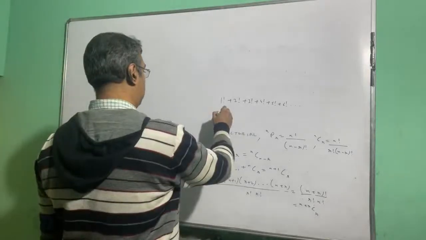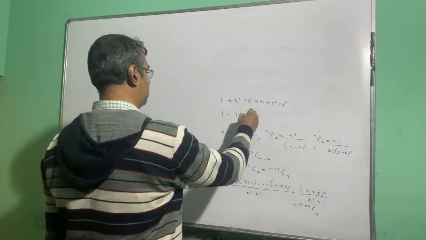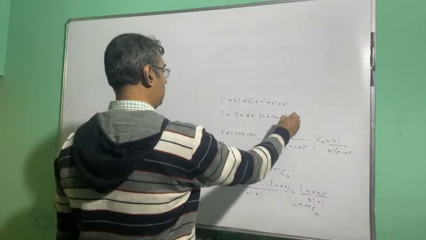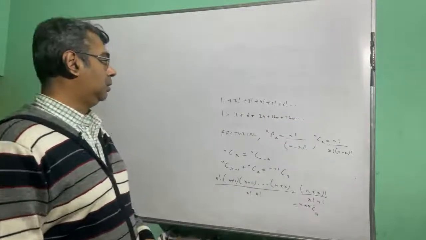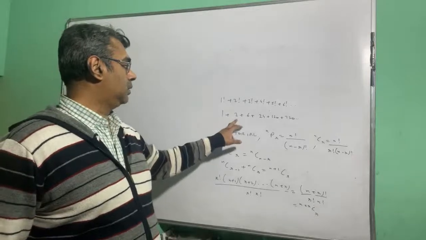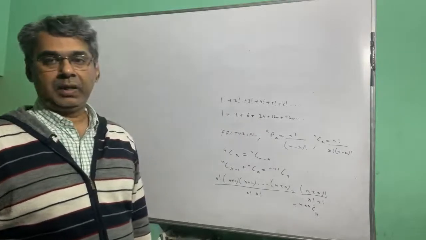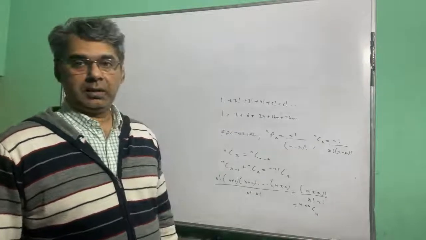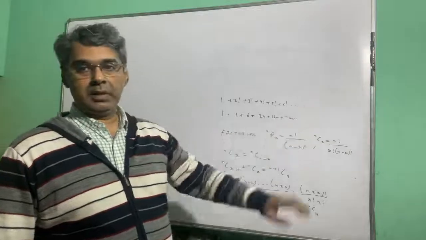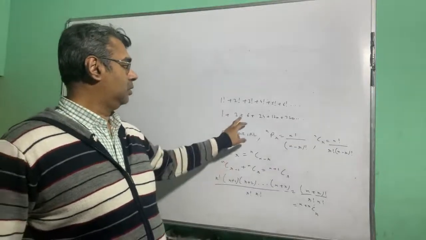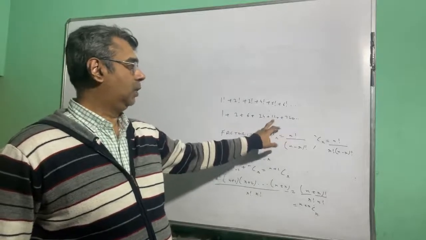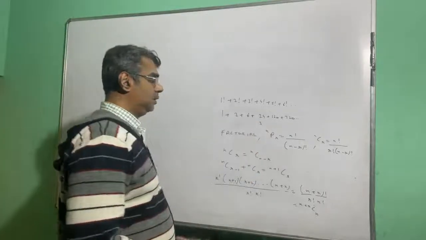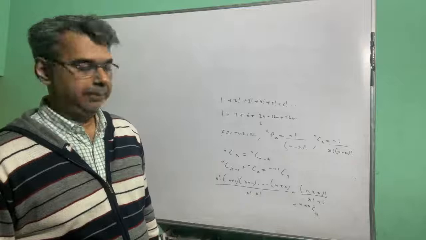So actually 1 factorial is 1, 2 factorial is 2, 3 factorial is 6, 4 factorial is 24, this is 120, this is 720. Now 1 plus 2 plus 6 plus 24 comes to 33. Like 1, 2, 6, 24, if you add them, you will get 33. And then you have several numbers ending with 0. So if you add 1, 2, 6 and 24 and then many numbers ending with 0, the answer will end with 3. It will definitely end with 3.